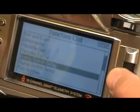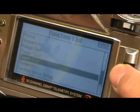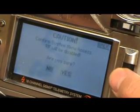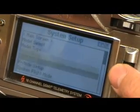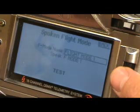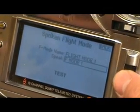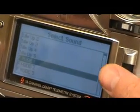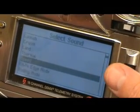So flight mode setup. We're going to have to go to flight mode setup, which we'll have to go into system settings. And then in system settings, go down to spoken flight mode and click on that. So the first one is basically the flight mode name, and there's flight mode 1, leave that one alone. Go to the next one, and you click on it, where it says flight mode at the bottom, F mode 1, click on that, and now you can choose. These are all the voice commands, or the voice prompts.